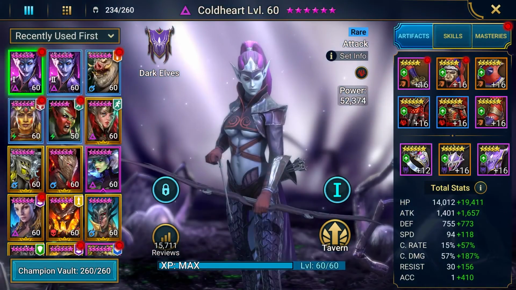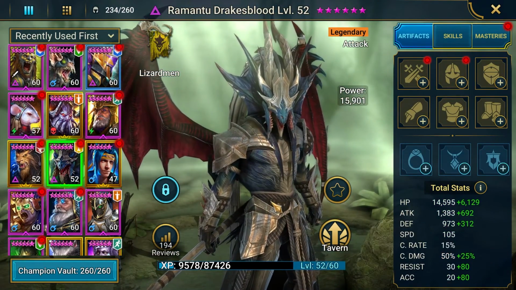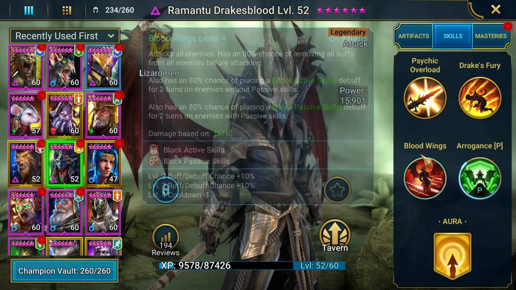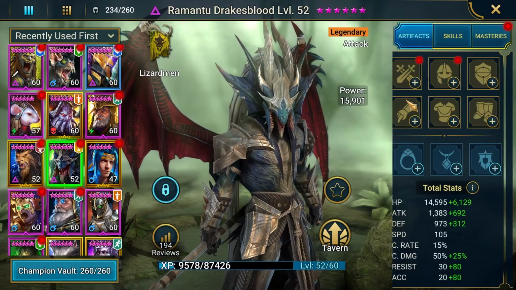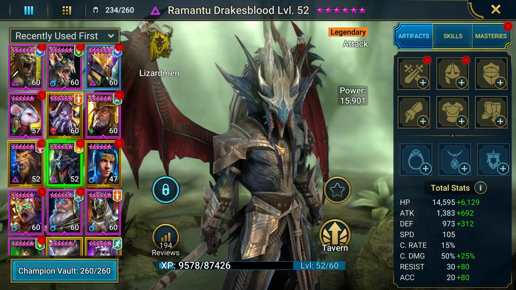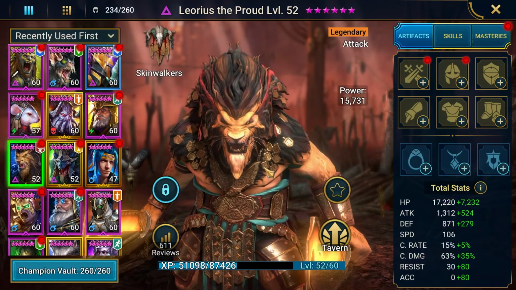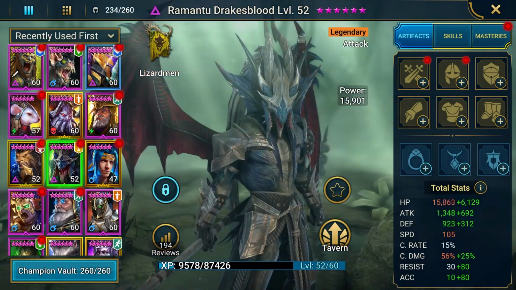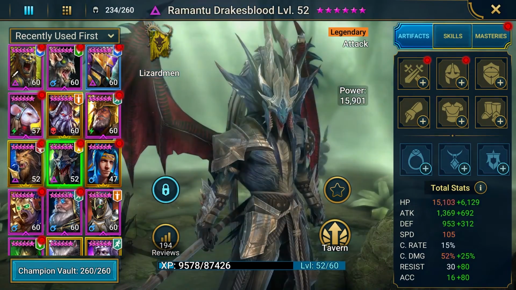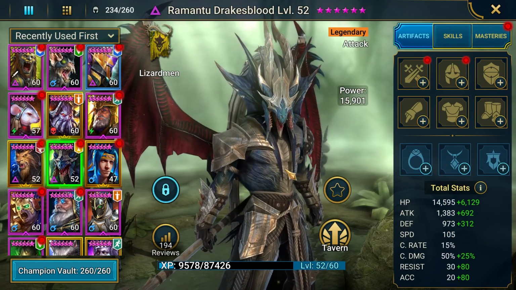Speaking of Ramantu, I have now pulled my Ramantu. He's booked out. The masteries are on the way, but I've not yet built him. He is a work in progress, along with Luorius, who I pulled on the last Void 2X. So two fairly exciting champions for me that will be entering into my TTA lineup in the coming weeks.